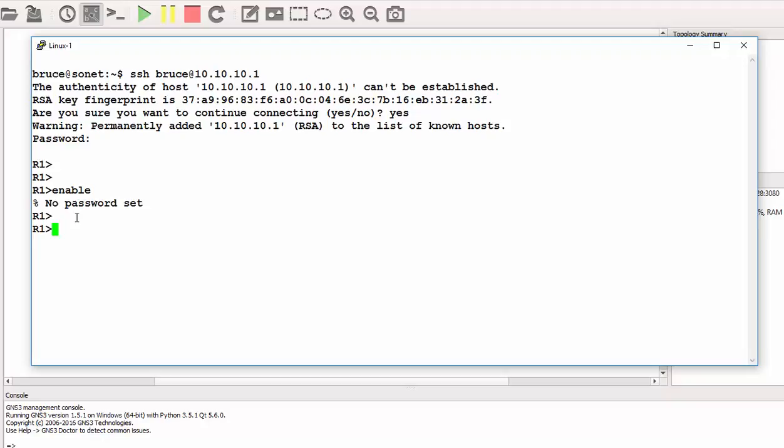We took the steps on how to configure the Cisco router as an SSH server. We defined the host name, we defined the username and password, we defined the VTY lines and assigned the password, and then we created the key pair, that is the public and private key. After that, we went over to a Linux host, and we tried to SSH. Our SSH connections were successful, as you can see here.